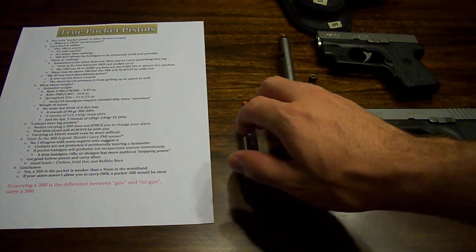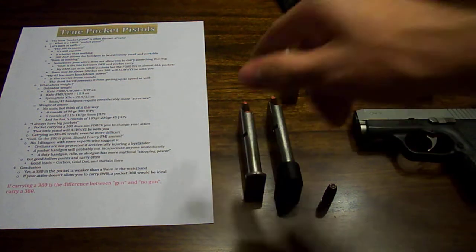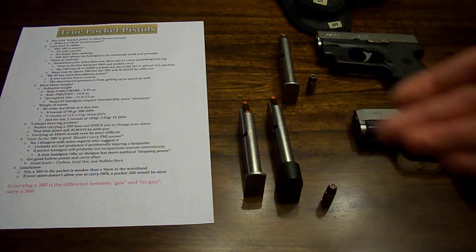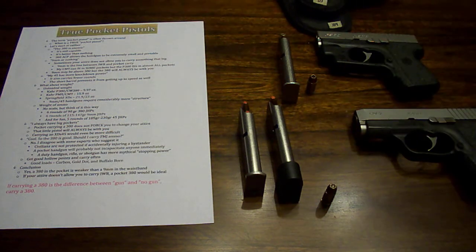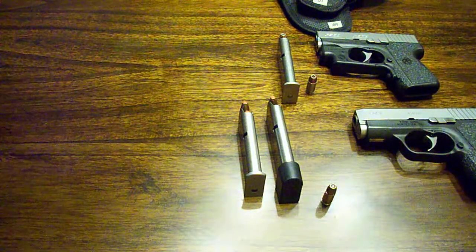But if it's a pistol that I feel like I would need in an emergency situation to protect my life, I want as many rounds as I can possibly have. If it's the difference of one round, and the ballistic performance of the 9mm versus 45 isn't that much different, I'm going to go with the 9mm because I feel like that's just going to work better for me. It's also a personal opinion, not necessarily backed by science, but that's how I feel about it.